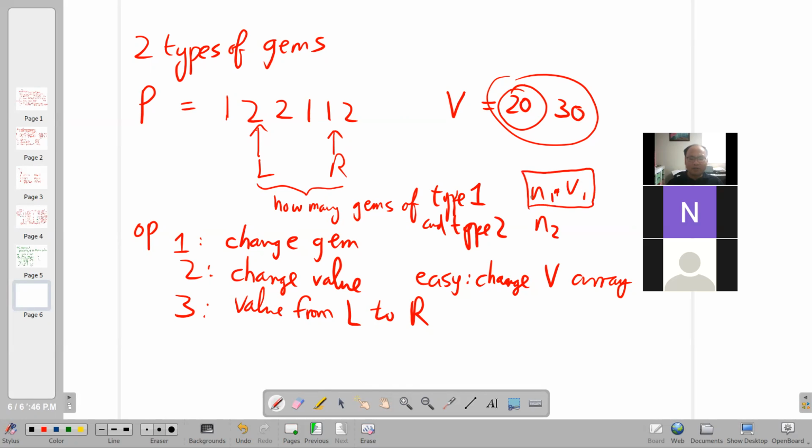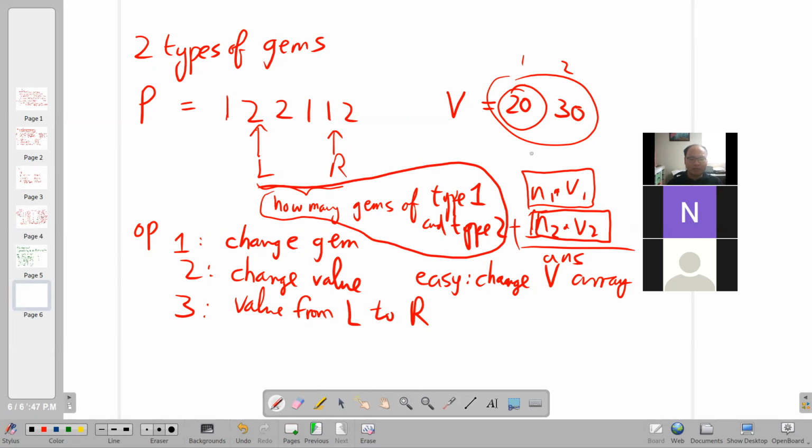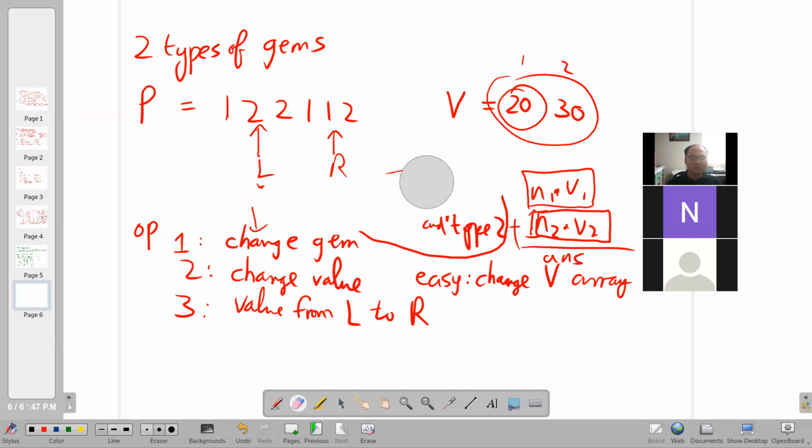That would be the total value of all the type 1 gems. Multiply N2 by V2, using 1-based indexing here. That would be the total value of all the type 2 gems. Add them together, and that's the answer. So the question then is, can we figure out how many gems of type 1 and type 2 there are? And also, how do we change gems in a way that allows us to keep track of how many type 1 and type 2 there are?